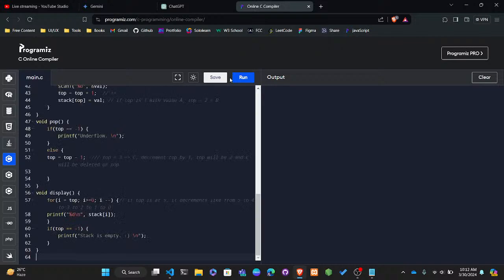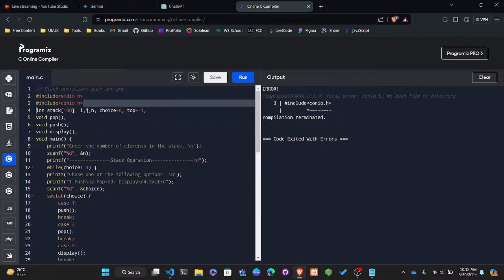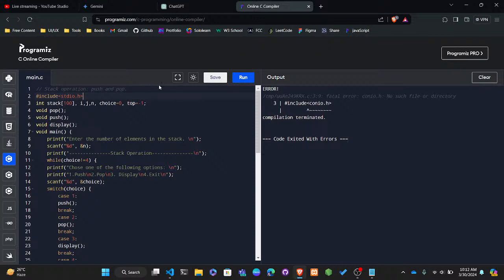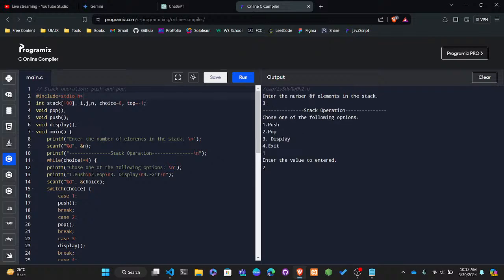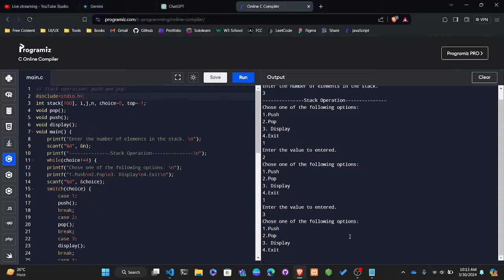It's very hard. Include stdio.h. In your number of elements, I want to insert 3, 1, 2, 3. I want to check. I want to again push 1.